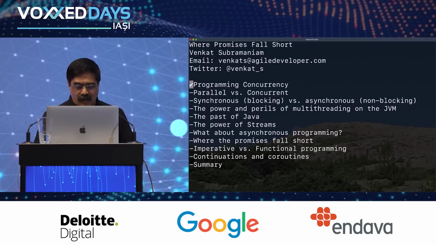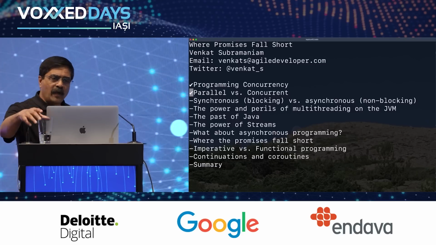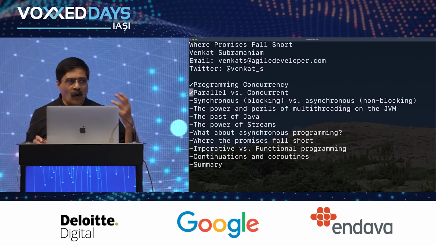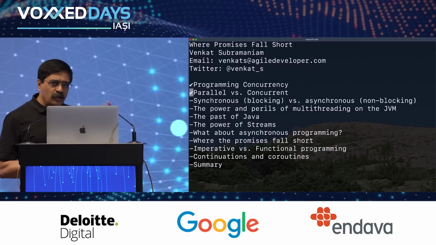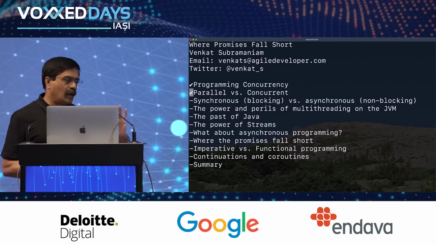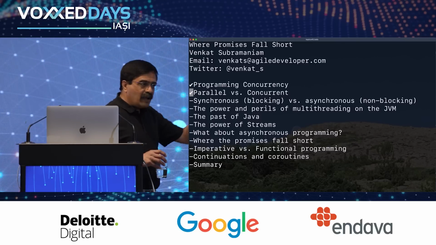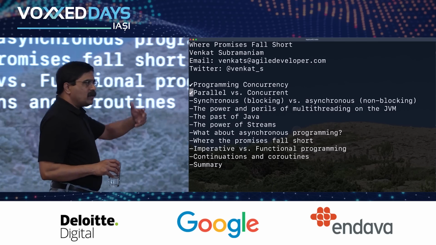But of course, I want to talk about parallel and concurrent programming just for a minute. This is a confusion for a lot of us, me included, and we often ask the question, what does it really mean to be parallel? What does it mean to be concurrent? I'm going to think a little bit about it, and I apologize for the person on the camera. I'm going to walk away a little bit, but I promise to come back in just a minute. I have this ability to walk and speak at the same time. I don't have to stop.